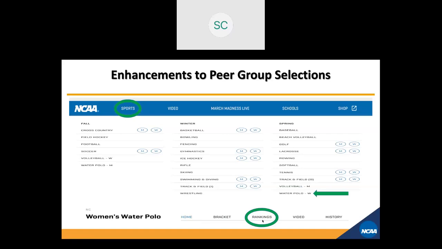And there may be more than one in a particular sport, where there might be a media poll and a coach's poll, for example, that are used in ranking teams. You would find those on NCAA.com. Pick your sport and then click on the link that says rankings. So let's toggle over to IPP itself to see if we can show you these first handful of enhancements that we've talked about in the presentation.